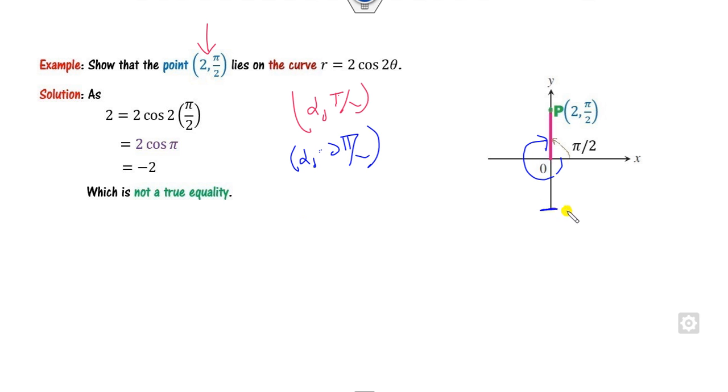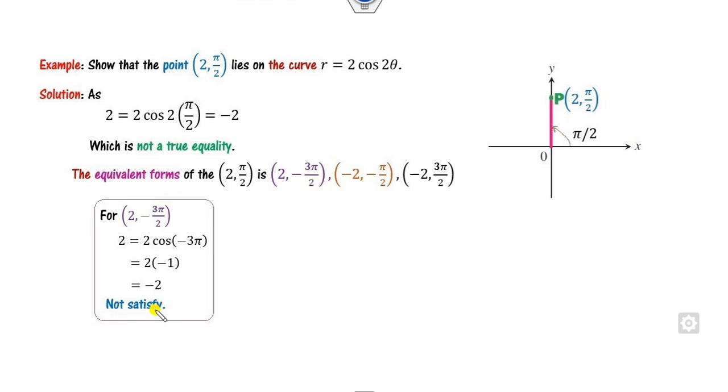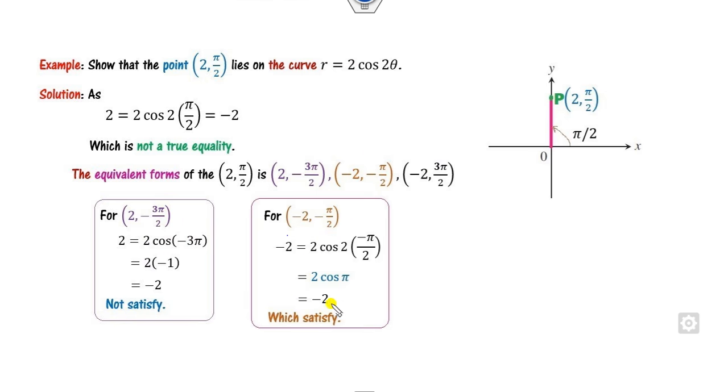Similarly, when you take r negative here, this is minus 2. You can take the positive angle 3 pi by 2, and this is minus pi by 2 for the negative. Now these are all the 4 coordinates of the single point over the period 2 pi. Now we can check one by one, because this point is the same as this, and the same as this. Check firstly whether 2 comma minus 3 pi by 2 is satisfied. Again not satisfied. Check whether this one is satisfied or not. Now you can see this is satisfied. So hence you can say this point lies on this curve.